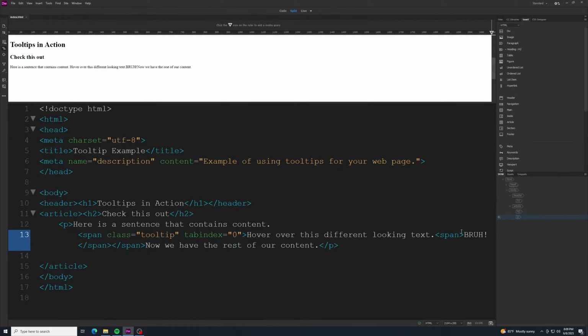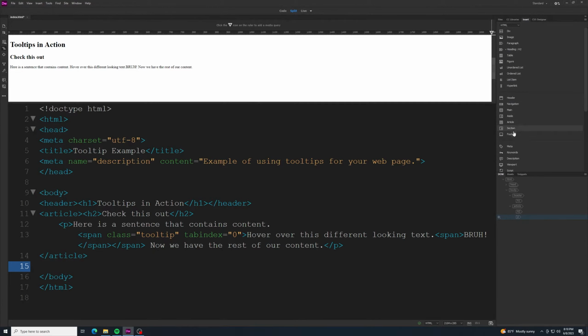This is our paragraph, and then this area here is where we're going to be using our tooltip, because if you look up here, this looks awkward, where we just have no space after this, and then we have a word in there and everything else. So we need to have something done with that so that it acts the way that we want it to act. Before we get to that, I thought it would also be cool if after the article, but before the very end here, we can place in a footer.